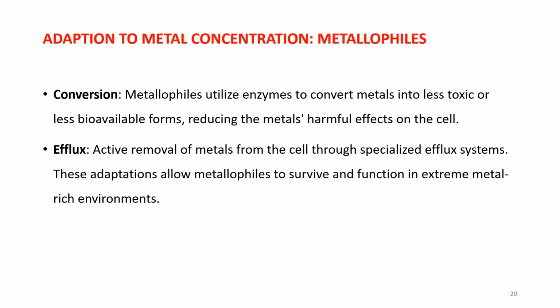Another type of extremophile is the metallophiles. As the name suggests, these microbes can adapt to high metal ion concentrations in their habitat. The adaptation mechanisms for metallophiles include conversion. The metallophiles utilize enzymes to convert these metals into less toxic or less bioavailable forms, reducing the metal's harmful effect on the walls of the cell.